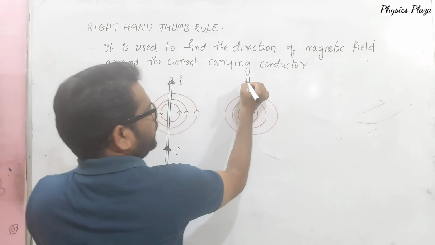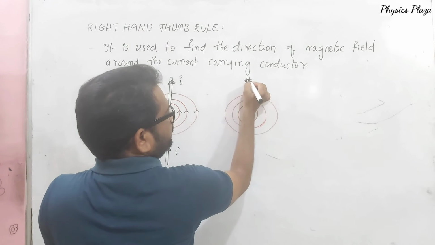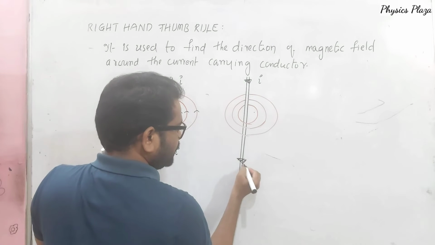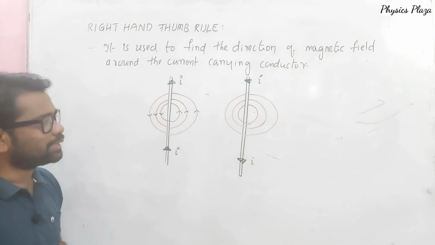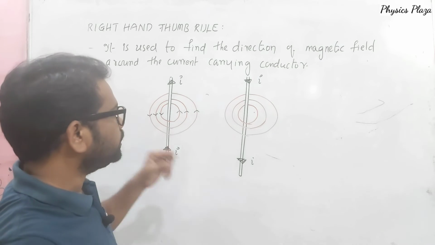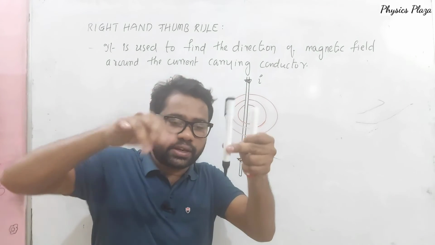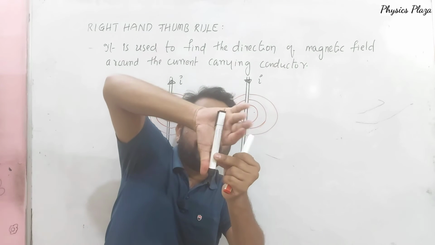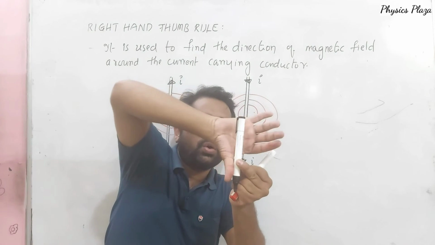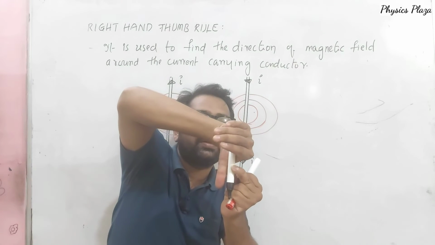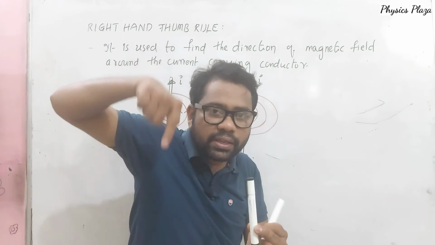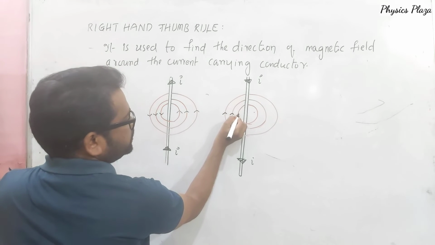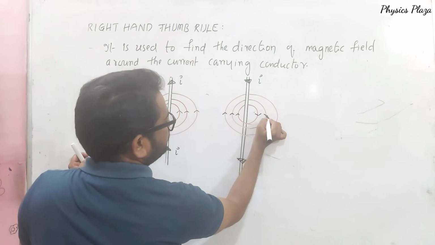But here, let us reverse the direction of current. It is in our hand only. By changing the terminals of the battery, we can reverse the direction of current. It is not that big a task. So what will happen here, dear children? Now the current is flowing in this direction, the conductor is like this, and the field lines are like this. Just notice in which direction I am closing my 4 fingers. They are in clockwise direction. So this is the right hand thumb rule.